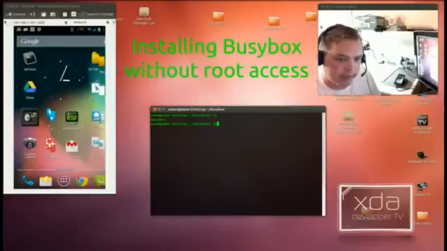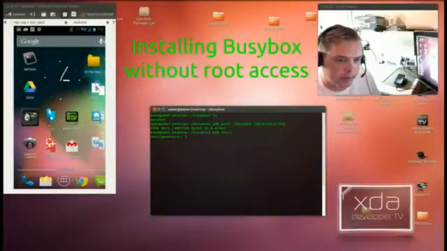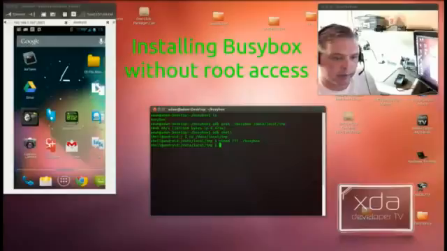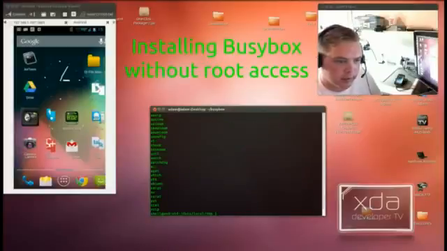So we do an adb push /BusyBox, and we'll put that into /data/local/temp. Alright, now we want to do an adb shell, and we want to go to /data/local/temp. Now we can do a chmod, that's change mode, 777 /BusyBox. So next we can execute the BusyBox --install, and we'll put a /. Now if we do the ls, we can see that we've got all the BusyBox tools installed right here.